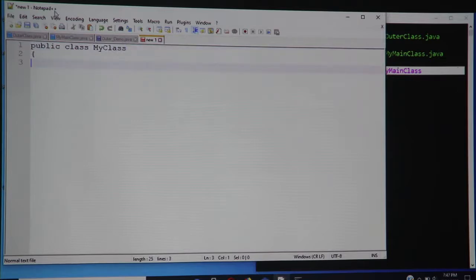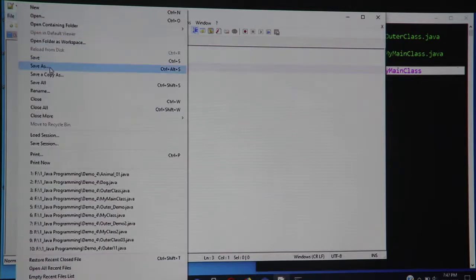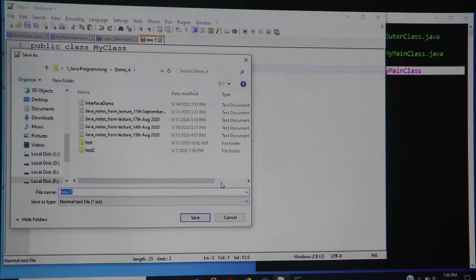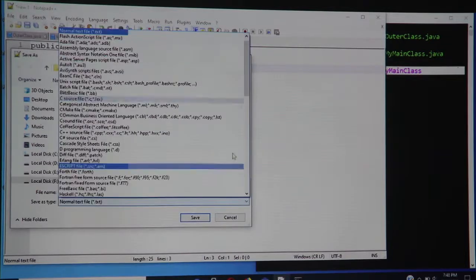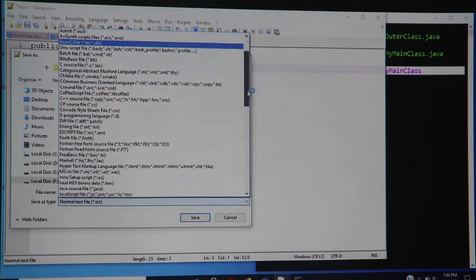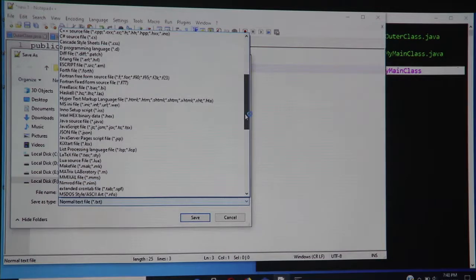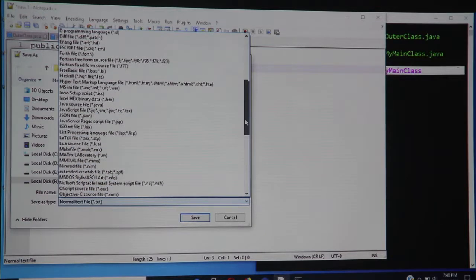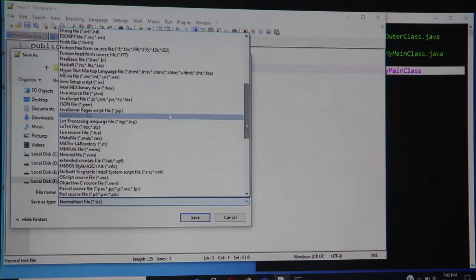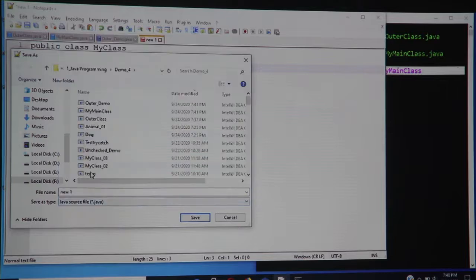Let me quickly save it as my Java source, and give the name as my class.